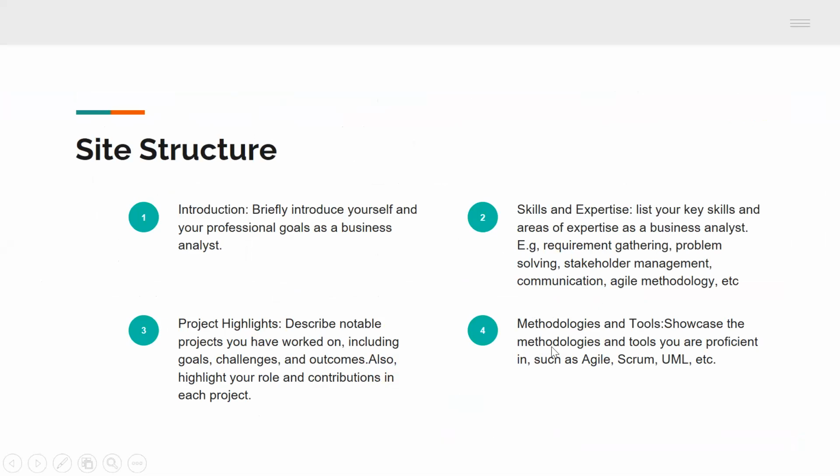So another one here is the methodologies and the tools. That is where you now start mentioning your tools and applications and the methods you use to solve all of your problems. So you will have to indicate all of those. At this point, you don't need to mention too many things, but the best way to list out your methodologies and tools is you don't just tell them, yeah, agile development, Scrum, UML, Jira. You are going to fully detail everything. Don't worry, I'll do a practical approach of it.